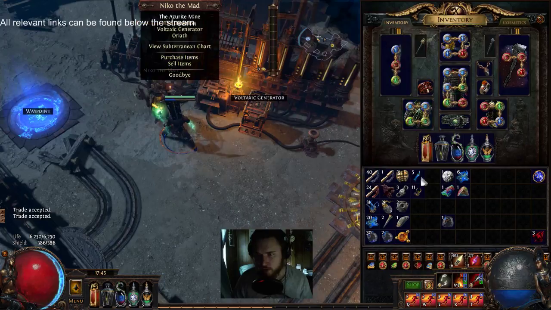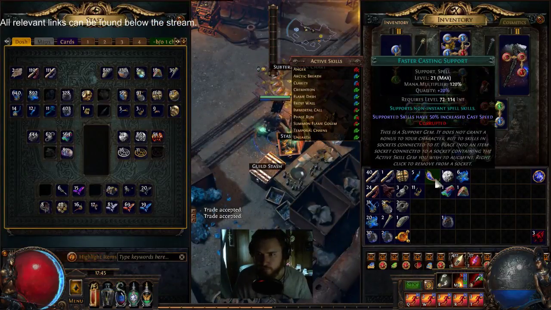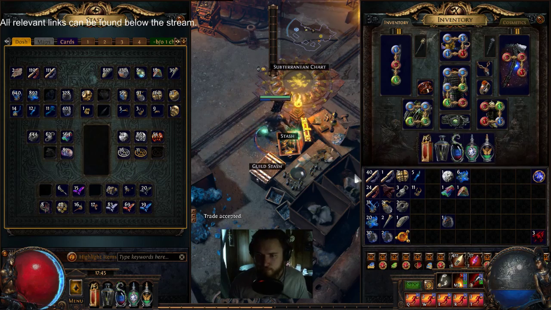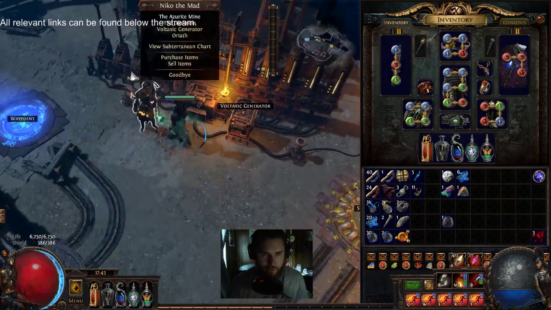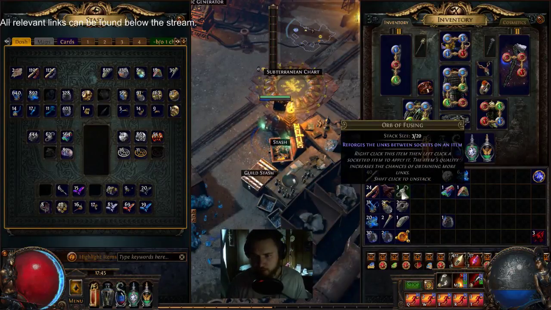Yeah, it should be 20 on my faster casting. Let's go ahead and Vaal that. Oh, baby, got it. Level 21. Nailed it. 23 quality is technically better than level 21 on faster casting, but that's alright.